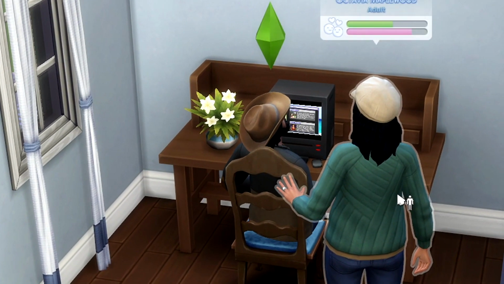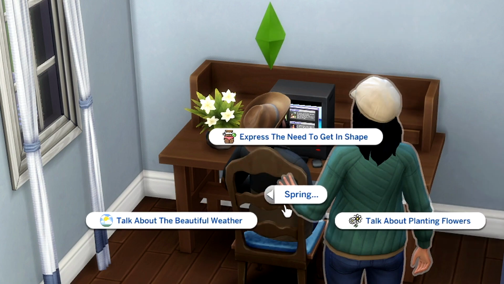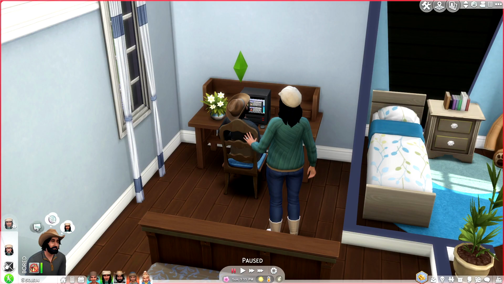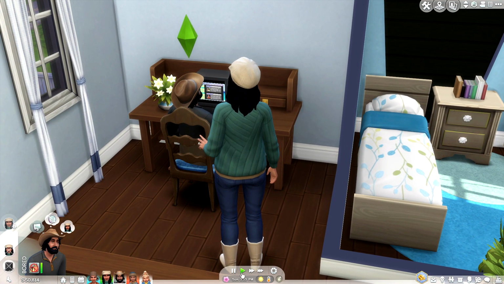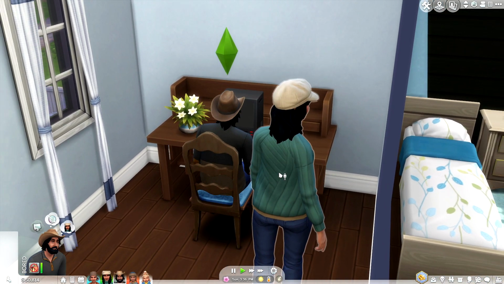I would have thought there would have been a few more interactions, like getting excited for Easter or whatever other spring holidays are around the corner. But I am going to have Ricardo go and express the need to get in shape to Octavia. Maybe he saw a fitness blog or something and was like, you know what? I could really use that six pack right about now.